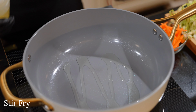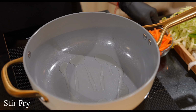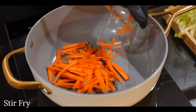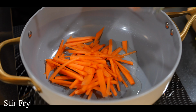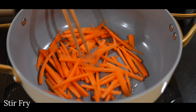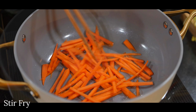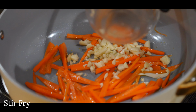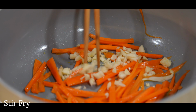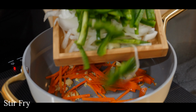Now with all our ingredients prepared and ready to go, it's time to stir fry, y'all. And just a note, it's very important for you to make sure you have everything prepared and ready to go. It does not take long to cook this dish, so it's really not possible to prep as you go. With that said, using your largest pan, heat your oil on high heat and stir fry your carrots for a minute. Next, add in your minced garlic, cabbage, white onion, and bell pepper and stir fry for another minute.